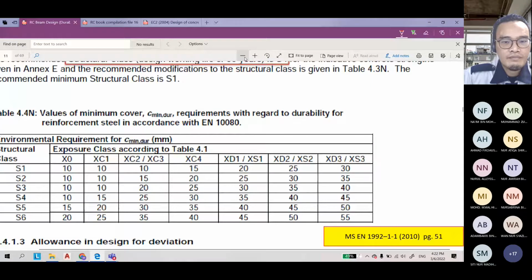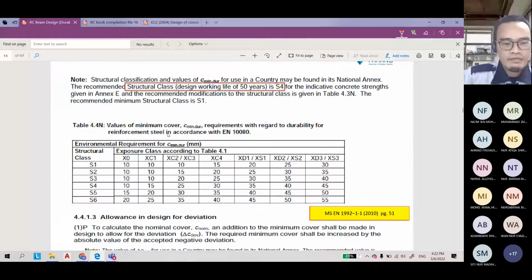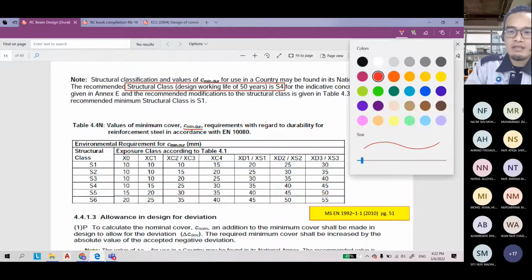So this is the value of C min,dur for durability, based on the structural class, for a design working life of 50 years. If the building is designed for 50 years, the structural class is S4.